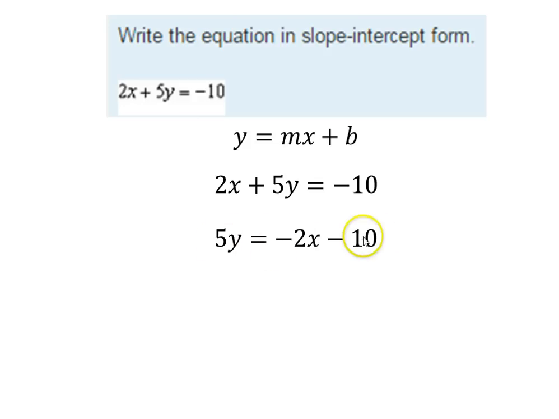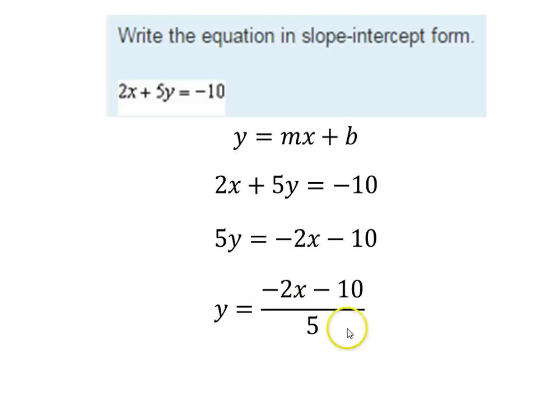This equation here doesn't quite look like our slope-intercept form yet because we want y by itself with a coefficient of 1 and y has a coefficient of 5. So this 5 has to go away. We want the 5 gone. And we're multiplying 5 and y, so what I'm going to do to both sides of the equation now is divide by 5. Because 5y divided by 5 is just 1y, and that's exactly what we want. Then we come to the right-hand side and I divide the whole -2x minus 10 by 5. So now I have y equals -2x minus 10, all divided by 5.